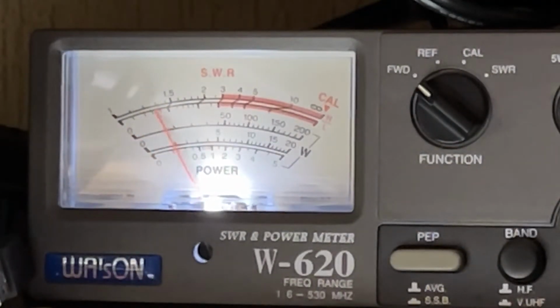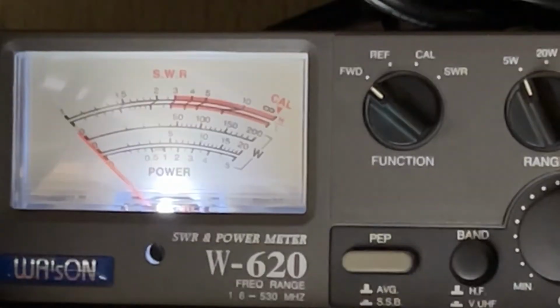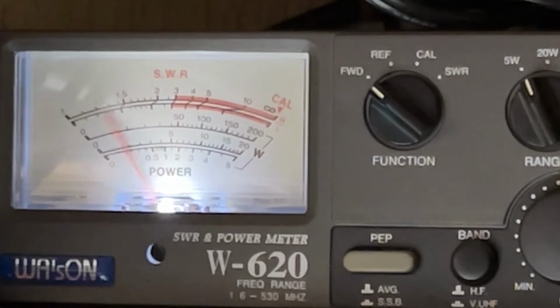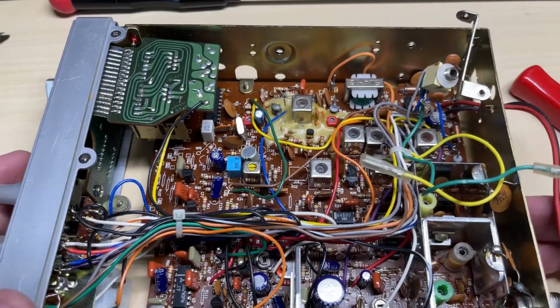Let's check RF output. Low power's a little bit low. High power is on the generous side, which is good. So what we'll do is we'll just wiggle the low power pot around a little bit, and then we'll set it to 0.5 where it should be. Just over 4 watts into a dummy load. So no problems there.